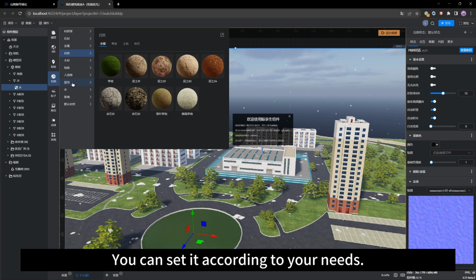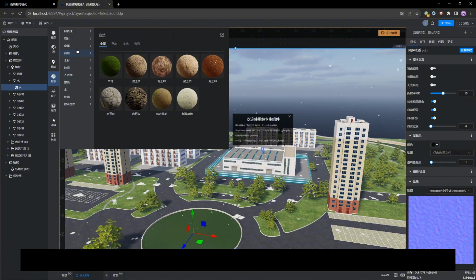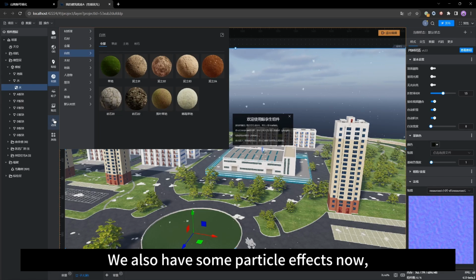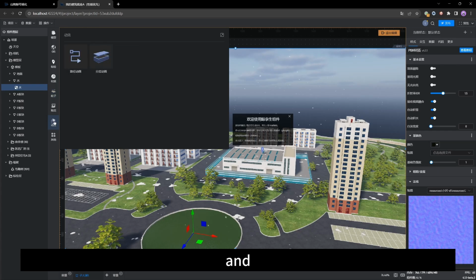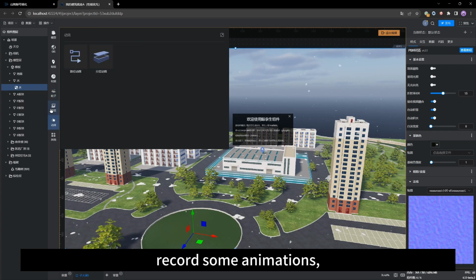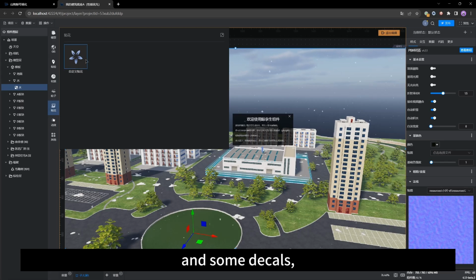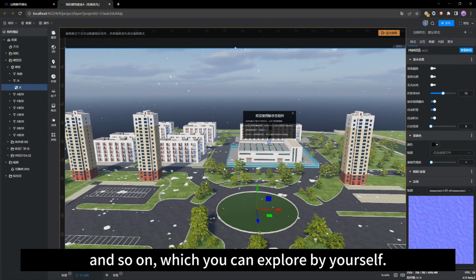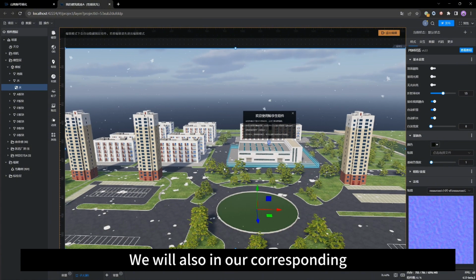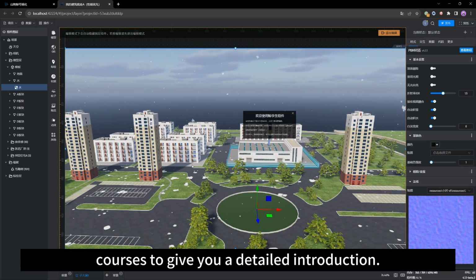You can set it according to your needs. Of course, we also have some particle effects, and record some animations, and some decals, and so on, which you can explore by yourself. We will also give you a detailed introduction in our corresponding courses.